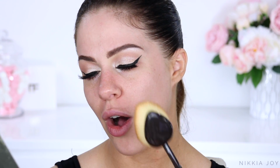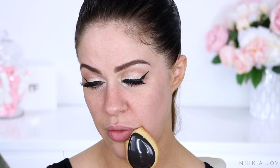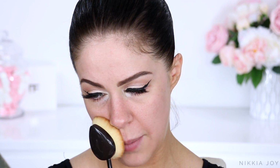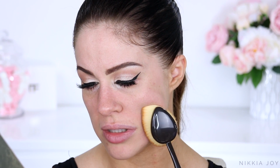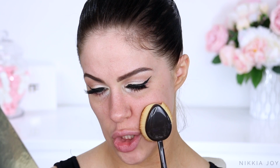And then the brush that they recommend to go with the foundation is this one. To me, it just looks like a rip-off Artiste brush. I don't know. They say that this, oh, it's soft. That this Essential Precision Foundation brush is the ideal shape and size to perfectly smooth and buff foundation. Synthetic cruelty-free fibers gently sweep across the skin surface to evenly distribute liquid and cream foundations for flawless finish.